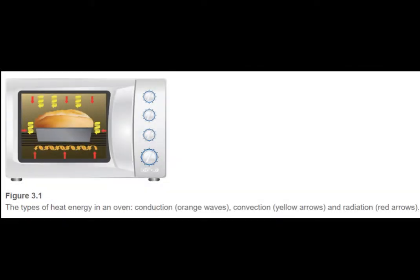Convection refers to the transfer of heat through a fluid, which may be a liquid or gas. Natural convection occurs because warm gases tend to rise while cooler ones fall, causing a consistent natural circulation of heat. In a conventional oven, heated air naturally circulates in and around the baking chamber. Mechanical convection relies on fans or stirring to circulate heat more quickly and evenly — this explains why foods heat faster and more evenly when stirred. Convection ovens are equipped with fans to increase air circulation, thus speeding up the baking process.